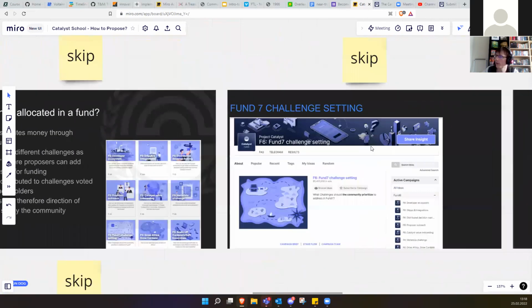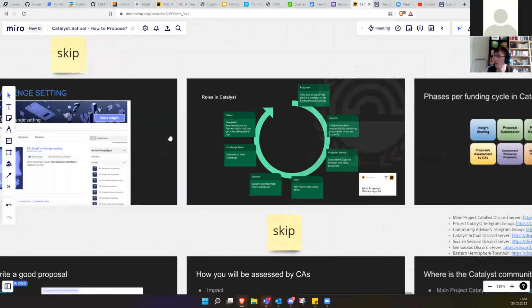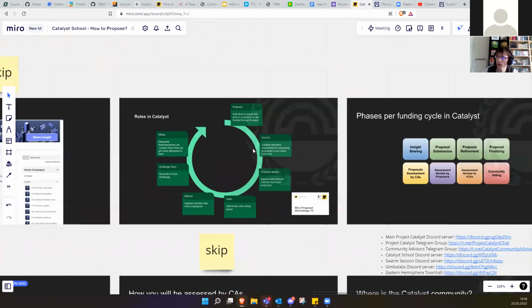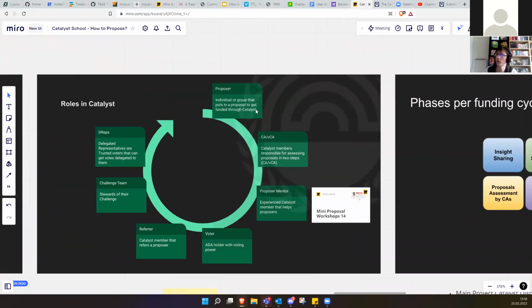We will go to our challenges. I'm going to skip that slide because when I open Ideascale, we will see all of that information. Some information about the roles. Proposers are the ones who create the ideas and proposals and put them on Ideascale.